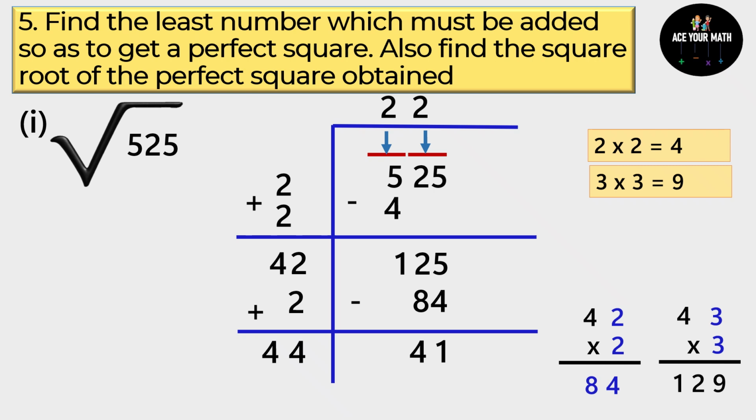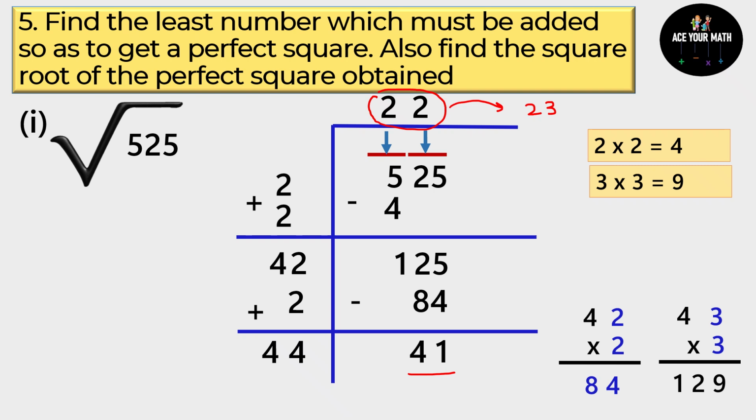So whenever there is a remainder, that clearly indicates that the given number is not a perfect square. So 525 is not a perfect square. See, the question says which number you should add to 525. See, this also clearly indicates that 525 lies between 22, which you get at the top, the square of 22, and the number which comes just after 22. It is 23. It means 525 lies between the square of 22 and the square of 23.